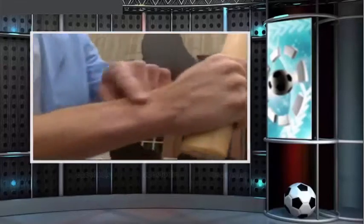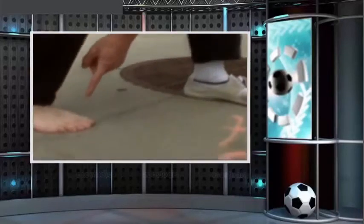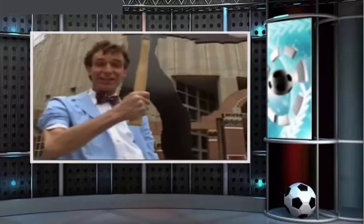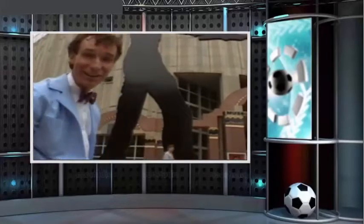Hammering looks simple, doesn't it? You just move your arm. But watch, to hammer, you need your fingers. And they are connected to your wrist. And that's connected to your lower arm. And that's connected to your upper arm. And your upper arm's connected to your back. And your back's connected to your leg. Look, you even need to move your toes to hammer. See, to do a simple thing like this, you need your whole body because your bones and muscles are connected.